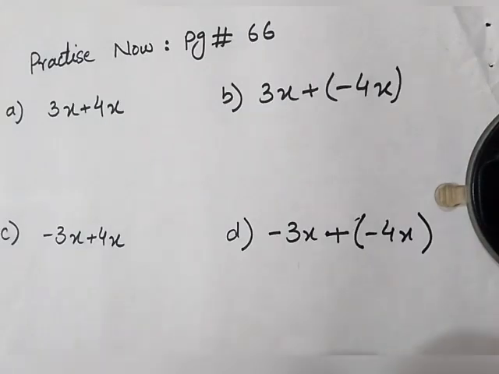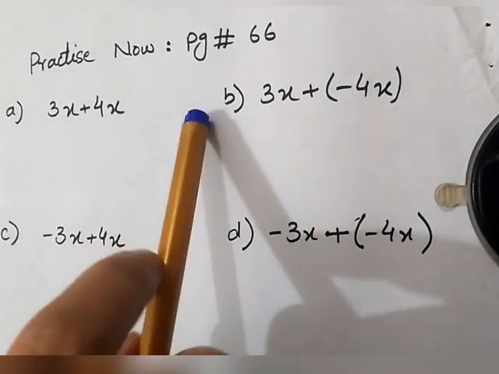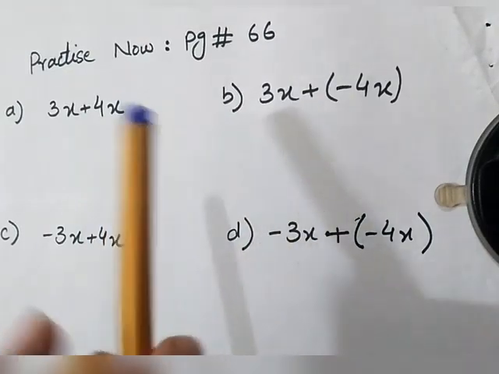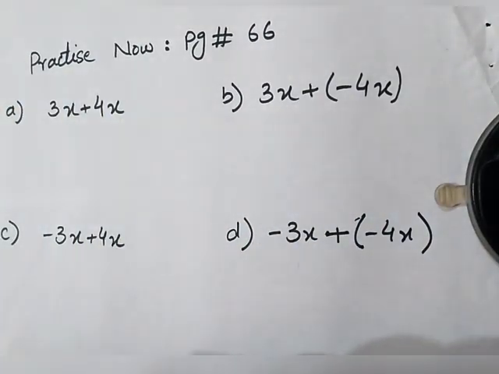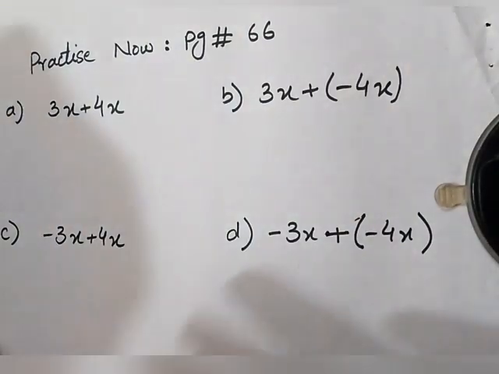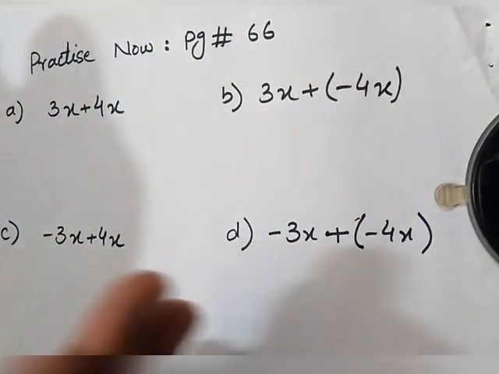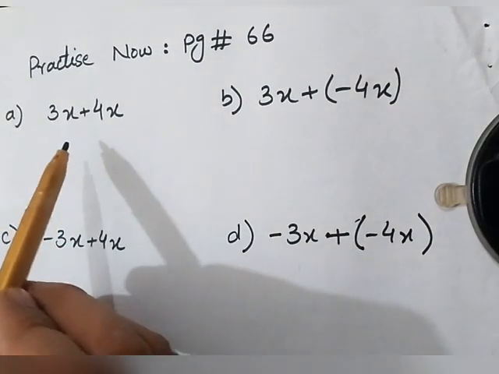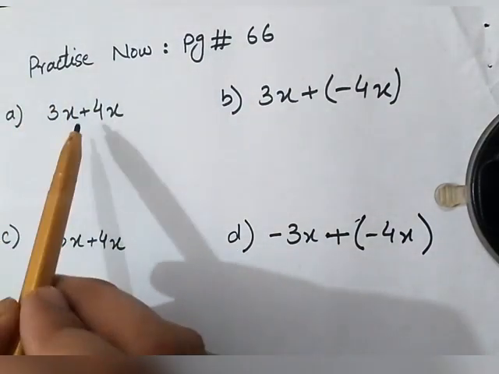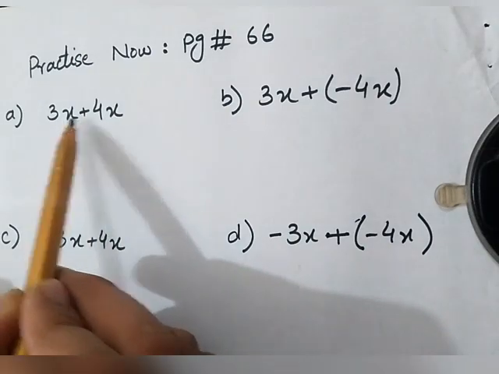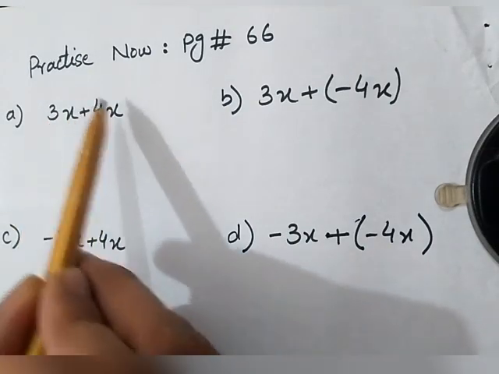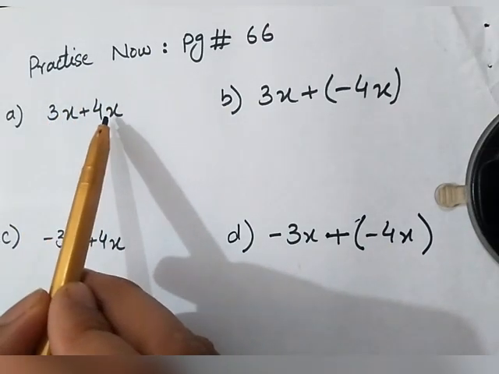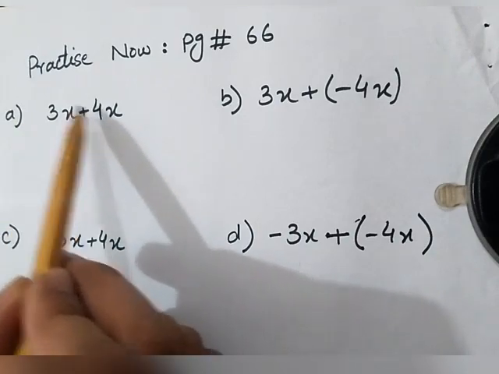Now we solve practice now on page 66 in new books, and in old books it is page 87. So here simplify each of the following expressions by using algebraic tricks. Okay, we did not apply the disk method, do this with simple method to solve the algebra. First of all, look at the terms. In this question we have both the terms with x variable. Variable in both the cases is the same. If the variable is the same, then we add the coefficients of this variable.